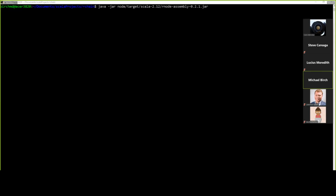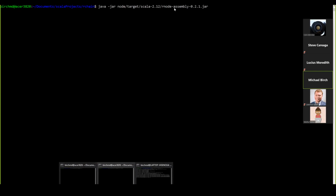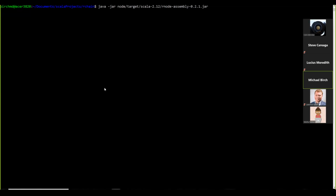All right, so can people see my screen here? Yes. Excellent. So I'm going to be doing this demo from the jar because I have the dev environment all set up to compile from source, but it should all work the same from the Docker image and the RPM packages and all that kind of thing.